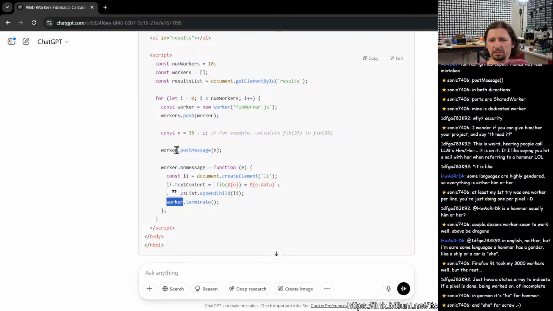I mean, it attaches. Oh, we post a message. Okay. Don't I set them on message?